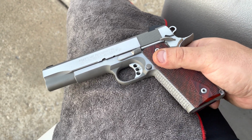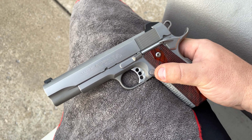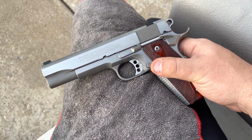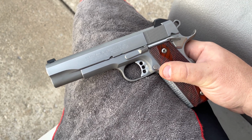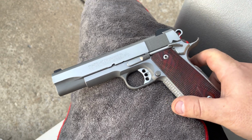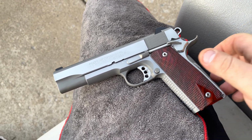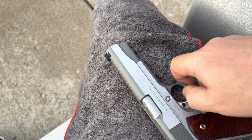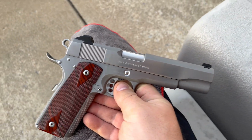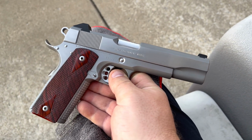Not saying that you can't get a good grip or a good high grip, but just because of the way the frame has been modified on this in such an extreme way, I personally, with the size hands that I have, can really get my hands around this and control this better than really anything else that I have. It's really something, and without putting it in your hand or feeling it, you would not be able to comprehend exactly what I'm talking about.